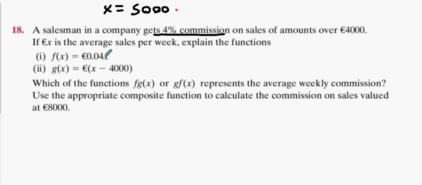It represents 4% commission, but what's the problem with the answer there? If you sell €5000 worth of equipment, how much are you actually getting the commission on? Are you getting it on all 5000, or are you getting it on only 1000? Why? Exactly.